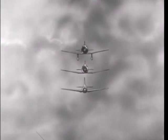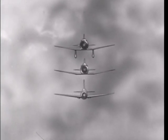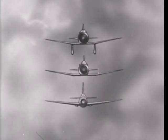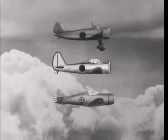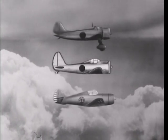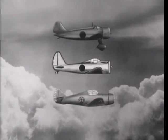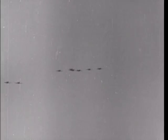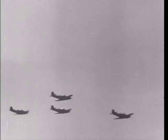Now you should be able to identify the two Japanese fighters, but let's be sure. Coming at you is our P-36 together with the Japanese fighters. Can you tell which is which? The 96-97 is on top, the improved fighter is next, and last is our P-36. A side view of these airplanes compares the easily identified P-36 with the Japanese fighters. The 96-97 is on top, the newer fighter is in the middle. Since Japanese airplanes are inferior to our own, a good U.S. fighting pilot should be able to bag his quota of Japs every time he goes after them.